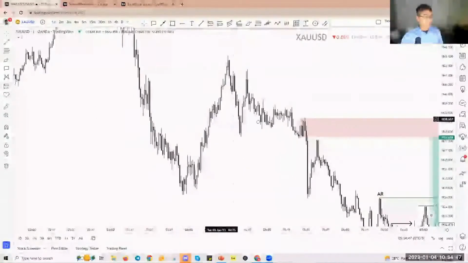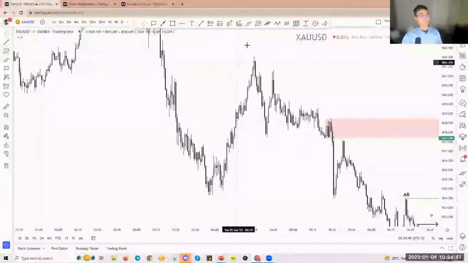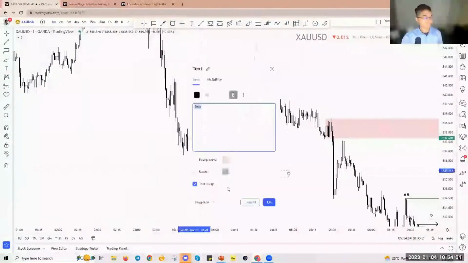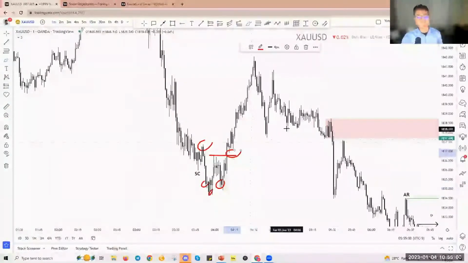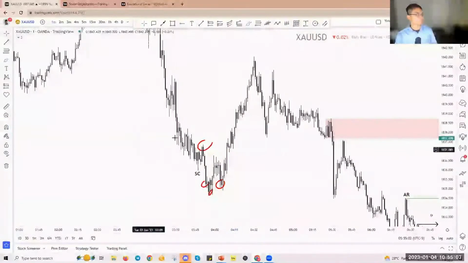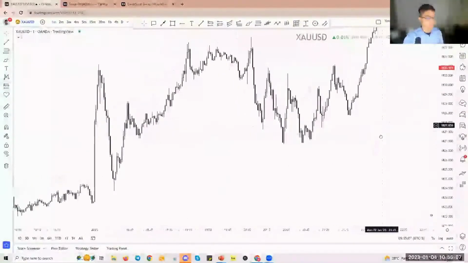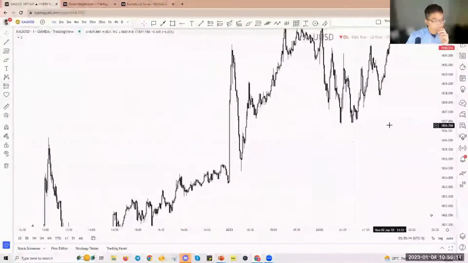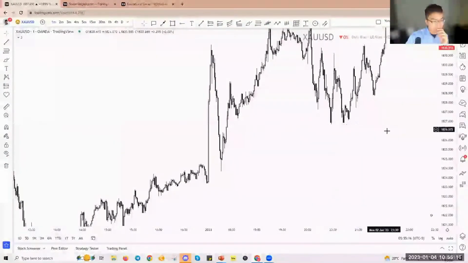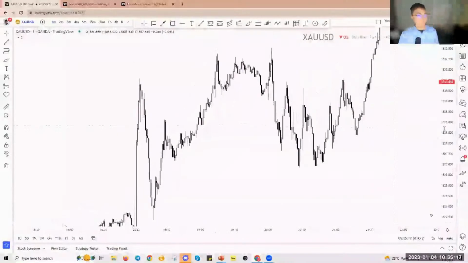Okay, this is actually quite complicated to draw for you because it takes some practice to actually start to say, oh, there's an SC, there's an AR, there's an ST, STB, spring, last point of supply. It's very, very small. It's too small. So I'll find one on a larger time frame to show you. Okay, do we have it here? Do we have it here? Test. Okay, we have it here.